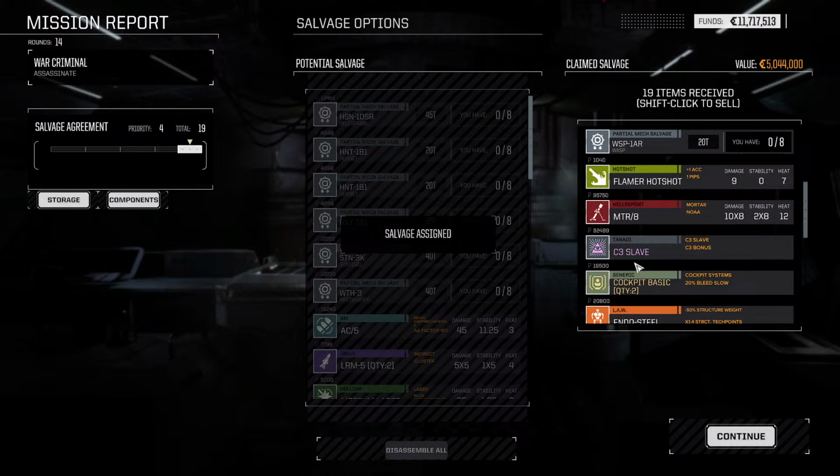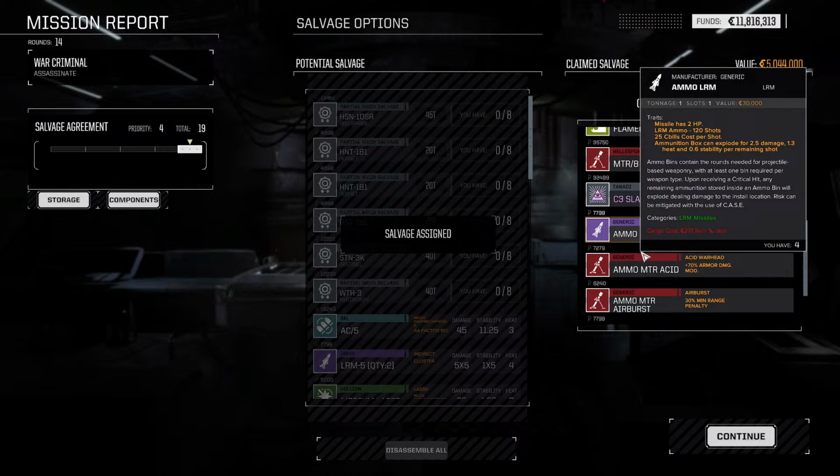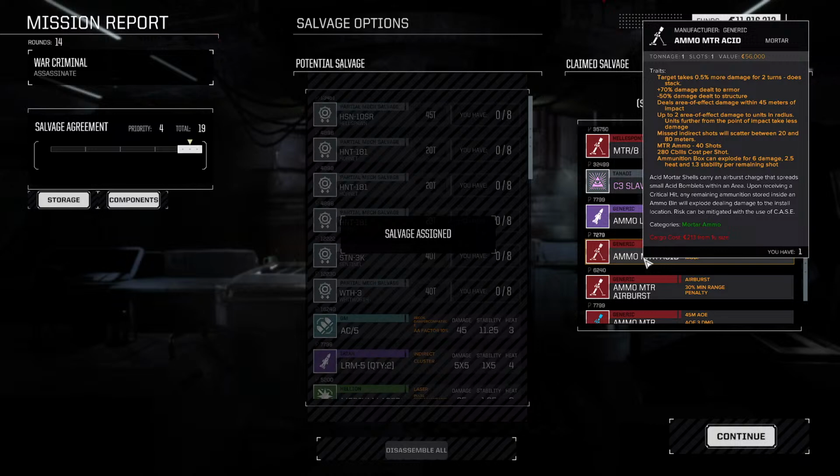Hot shot, I'm keeping this. Basic. No steel can go. Fibers can go. Ammo LRM, do I really need that? I'll keep it. But Acid Mortar, that is the real prize. Nice. Plus 70% damage dealt to armor. Beautiful.